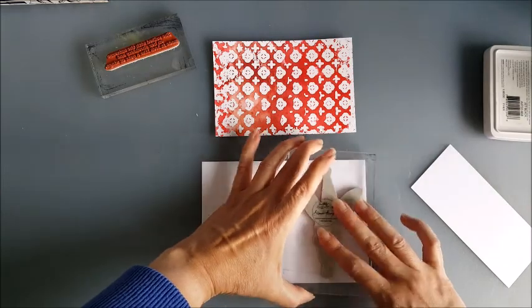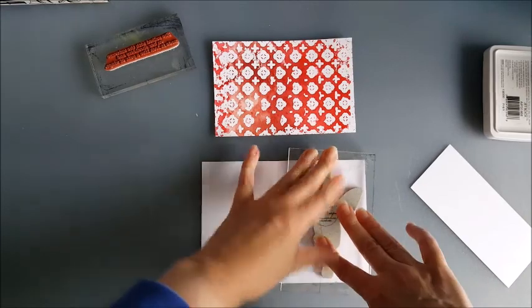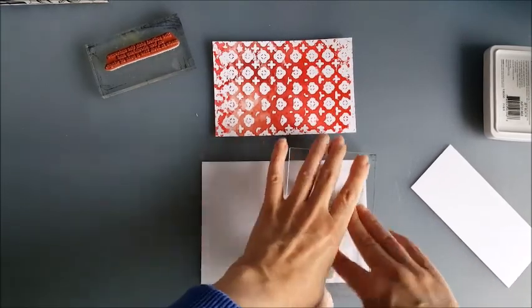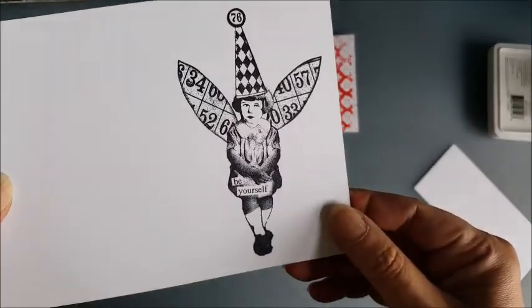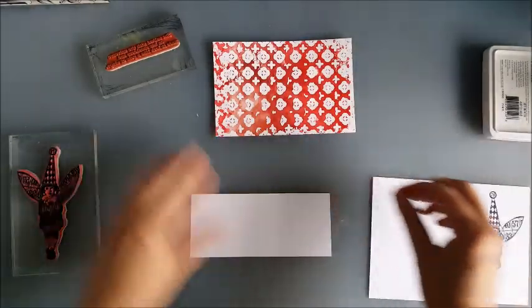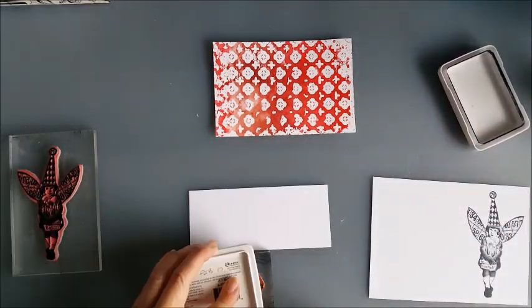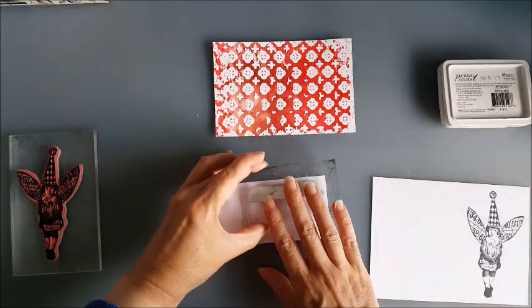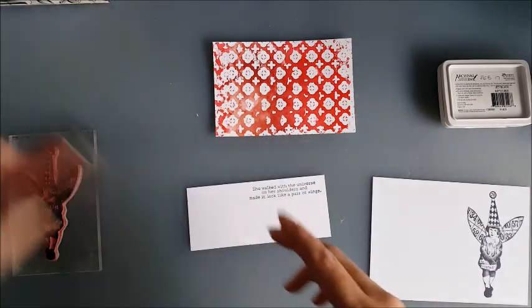So we're going to stamp this image and then the sentiment. This is just onto some offcuts of white card out of my box. Love the detail in this. So we're going to cut that out in a second. Let's just ink up the sentiment. That's that stamped as well.